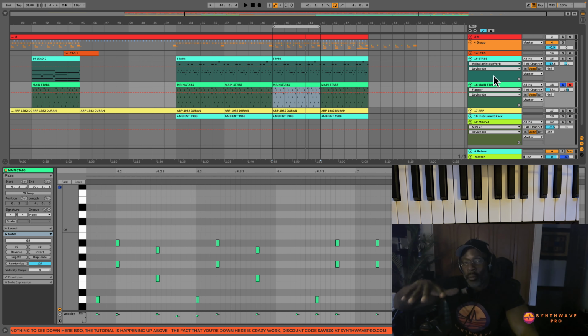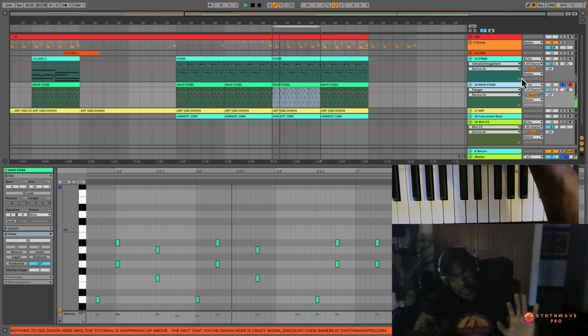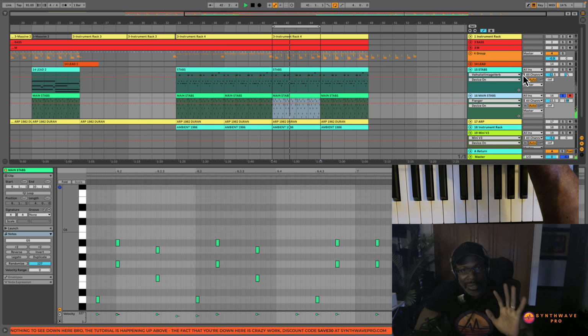I've come up with other elements of this track that use that same chordal deconstruction, if you will, for the stabs and the arp, which I'm going to play out in a second. I've even done this for the bass. So these are the stabs. Classic 80s type stuff.